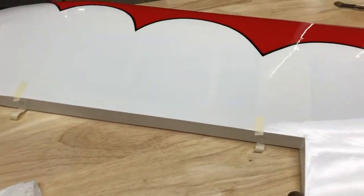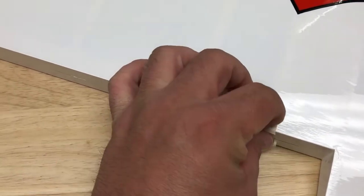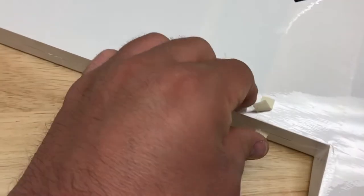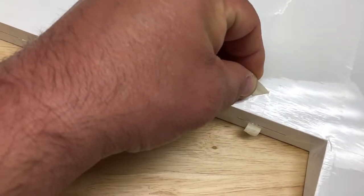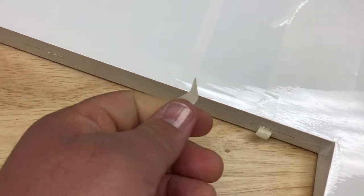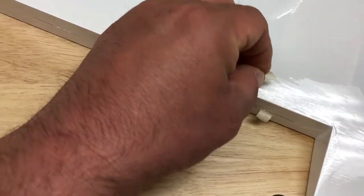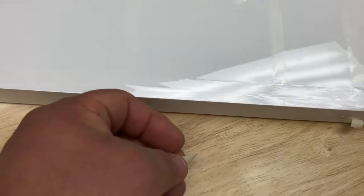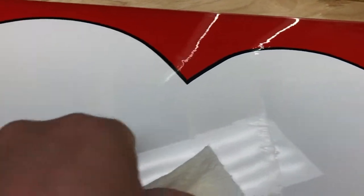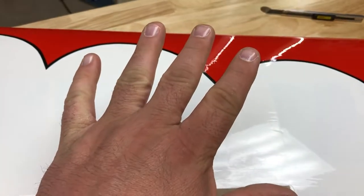One additional thing I really want to note before I start on the other wing is this tape. This is just regular masking tape, but it's so old that the adhesive is super slimy and greasy and sticky. They say to reattach the ailerons once you're done heating up the covering, but I'm not going to use this stuff again because, as you can see, it does lift up the plastic covering. So I'm just going to use some frog tape. And what you saw in the time lapse is I've got a little Goo Gone on a paper towel, and that takes the residue right off.